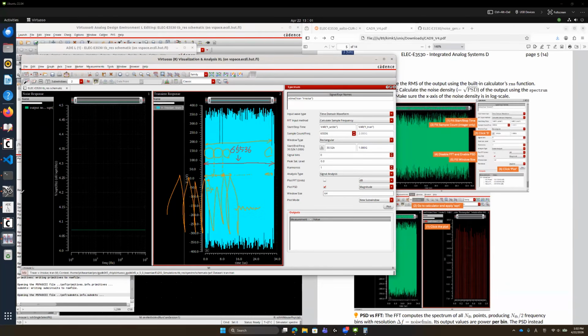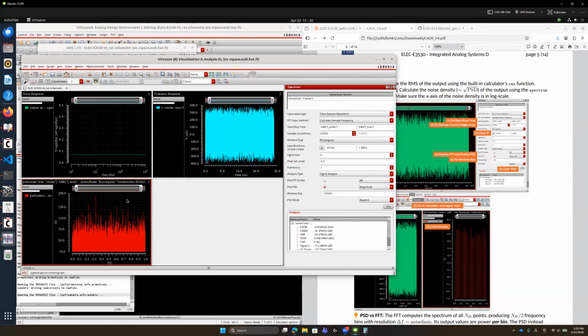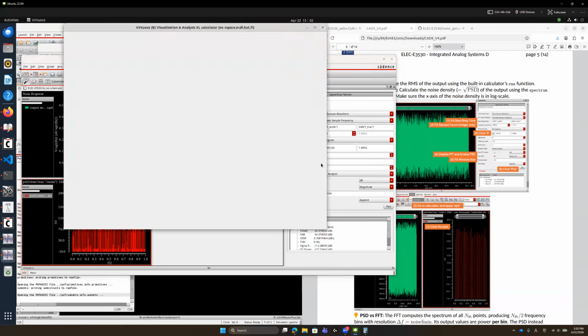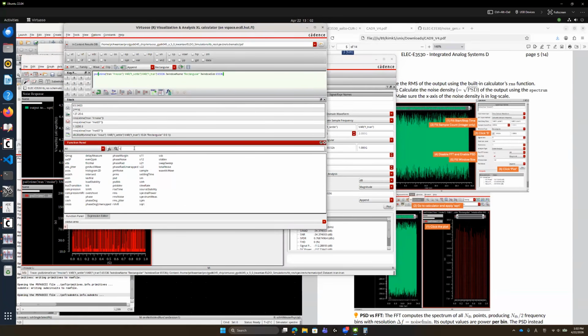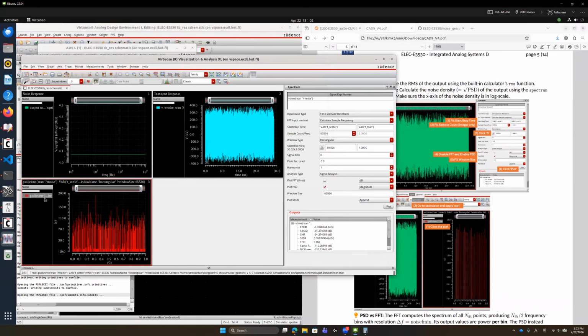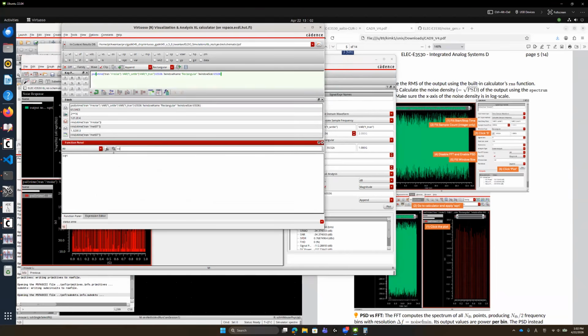So let me show you what it looks like. So if I run it, 65536, and select append, then this is the power spectral density. And then if I do square root, let me see here. Okay, before we go to this part, oh no, we can do this. Let's go to square root and plot it.